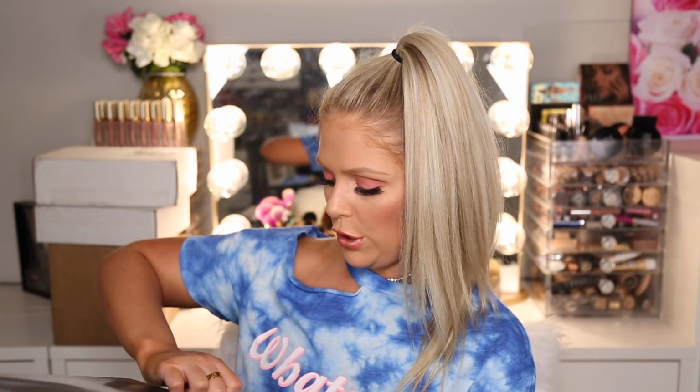All right, you guys, we're getting towards the end. Next, we have Huda Beauty. Ooh, is this another palette? It says, Peel to Reveal. What you thought was love was barely a crush. Girl, what do you have going on in here? Oh, wow. So this is the Huda Beauty Rose Gold Palette Remastered. I have the Rose Gold palette, and I actually really like it, but I guess she redid it.